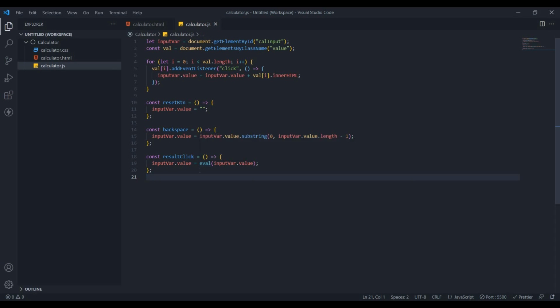Let me first say what eval does. Eval takes a string as an input. Remember that everything you're writing here is a string, so even if you're typing numbers into the input, those are considered strings and not numbers or integers.